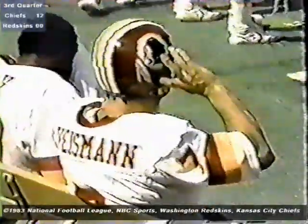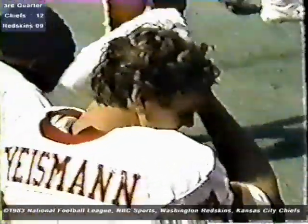Now, let's bring up a point about Joe Theismann. It has been stated in the papers here that he would like to renegotiate his contract. I mean, he has made that statement in the front office. The front office has not answered that statement. Does that have an effect? Well, I don't think so. I think Joe Theismann is going to play as well as he can play. And if somebody comes up and says, hey, Joe, maybe we'll want to talk to you about your contract, I think he would be perfectly willing for someone to renegotiate his contract.